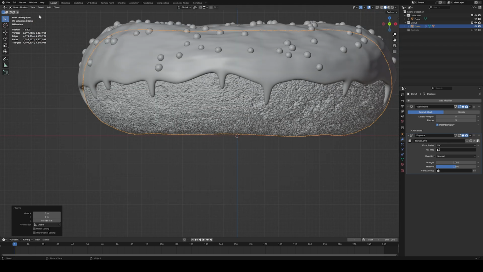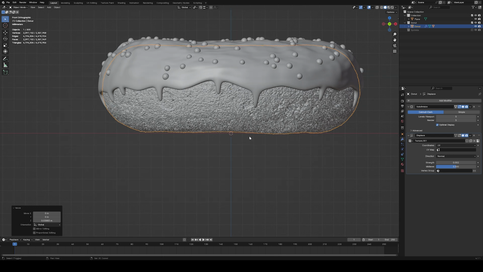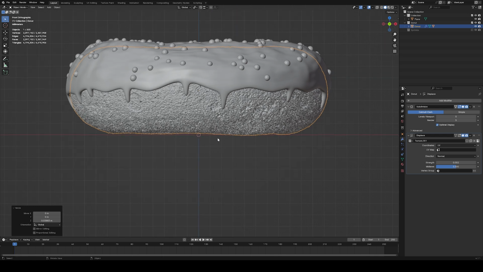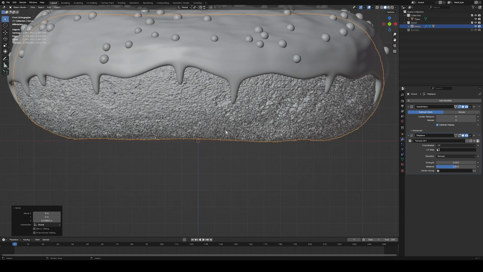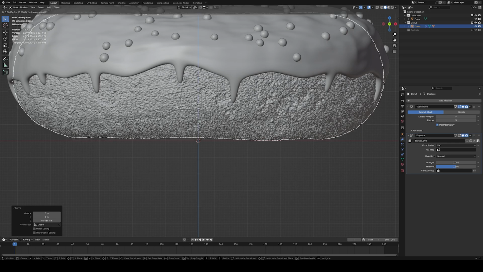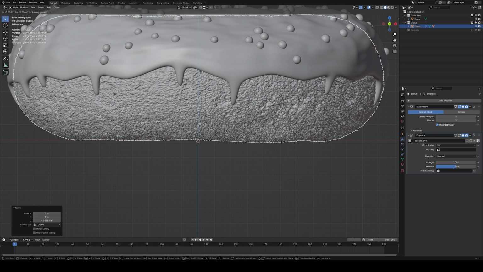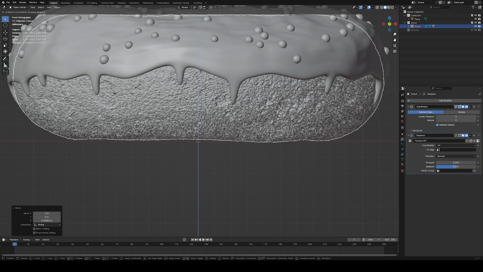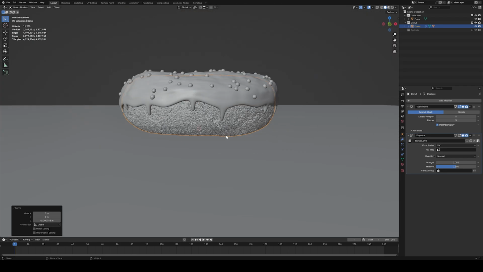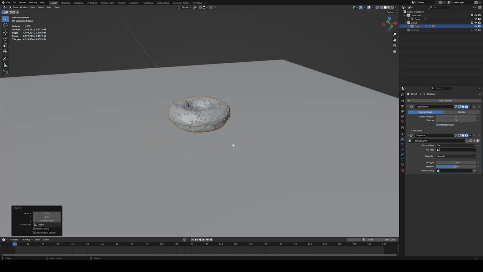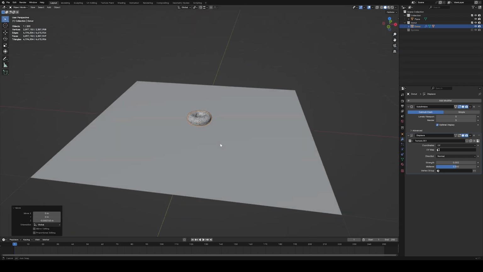Also, I switched to front view, and you do that by hitting 1 on the numpad. You can also change your views here with this little gizmo. And there's another way that I can't think of at the moment. But anyways, I'm just going to position that. And it's going to kind of go through the floor, but who cares? Okay, cool. And then we have that set up.